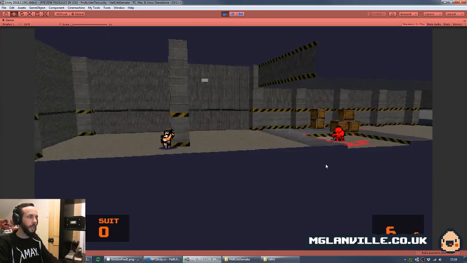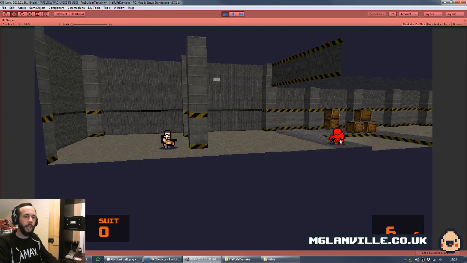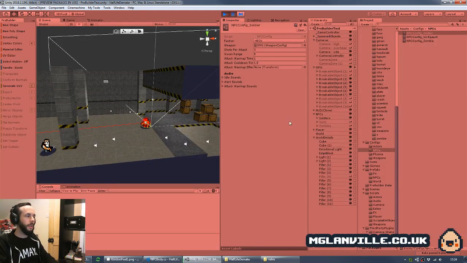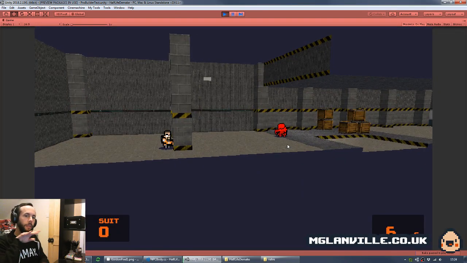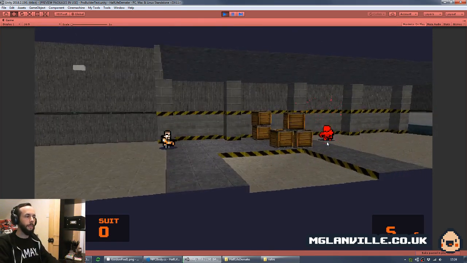I need to work on the shooting raycast as well, because it just fires one raycast, which is like an infinitely thin line from the gun to where you're aiming. And what I really want to do is fire a row of rays, so they're more likely to hit.